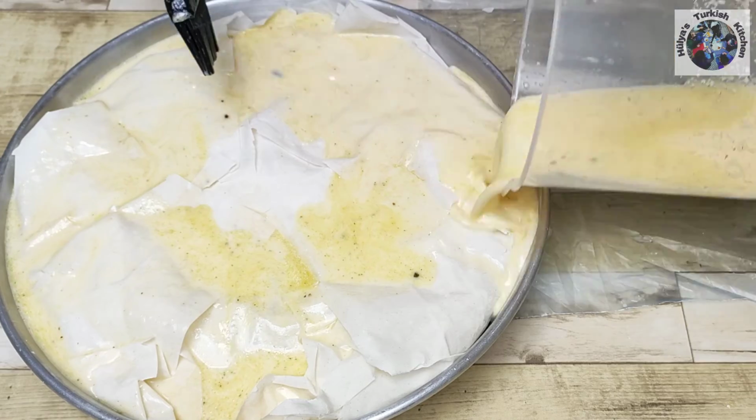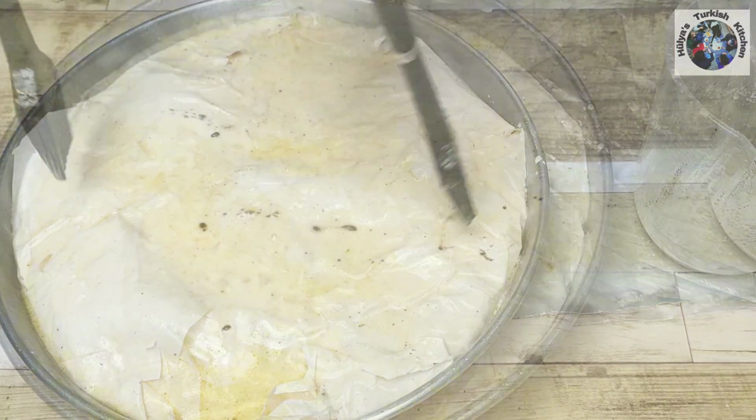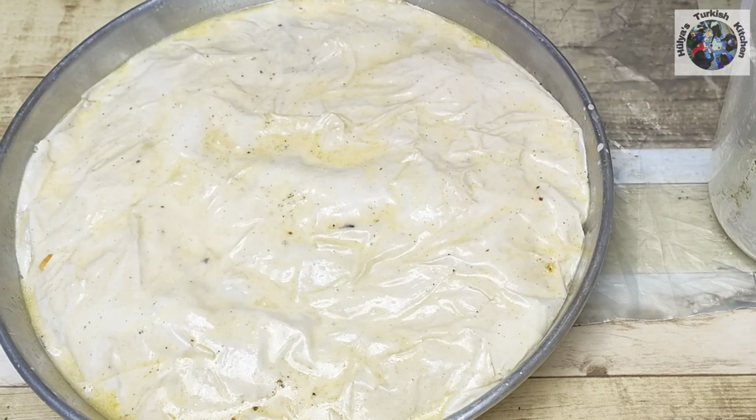Bake in the oven at gas mark 4 or 180 degrees Celsius as per the previous pies until golden.